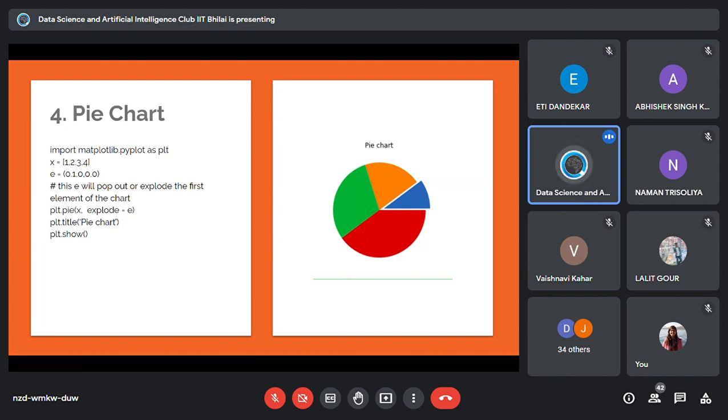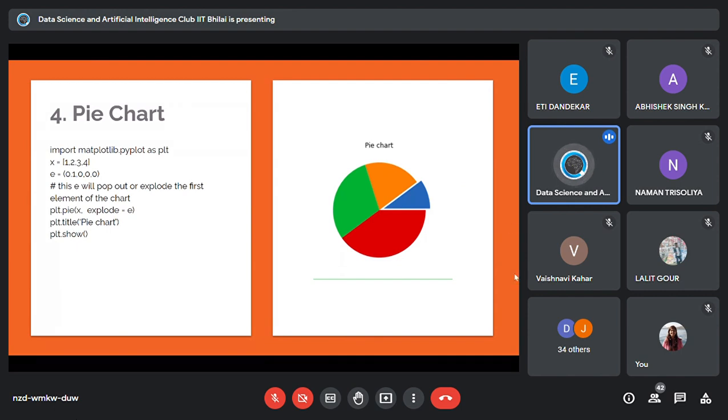These are the last basic charts. There are a lot of types of charts in Matplotlib and Seaborn, but for the sake of convenience, I'll just be going through the basic ones today. If you want me to have a session on the more advanced ones, I'll definitely do that at a later stage. So if we want to draw a pie chart now, unlike the charts we drew earlier, where we needed two axes, the x-axis and the y-axis, it is not the case with a pie chart.